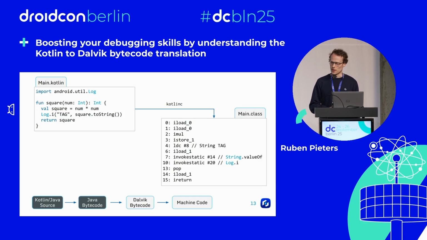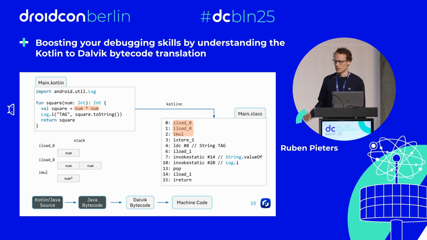The thing I want to highlight is that Java bytecode is stack-based. If you look at the first 3 instructions here in the Java bytecode, these correspond to the multiplication of the input parameter. So iload0 will put the first input parameter on the stack. We will do that twice, so we have 2 things on the stack. We then have an imul instruction, so a multiplication of integers. This will then pop 2 things from the stack and put the multiplication back on again.